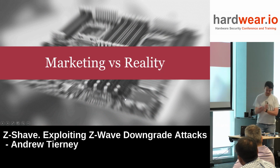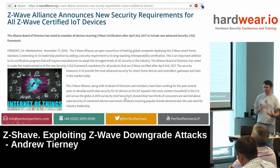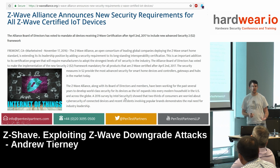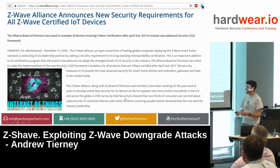So, the marketing versus reality now. This is kind of where what we realised was Z-Wave were trying to pitch this S2 solution as required. They were trying to say S2 security is needed because you secure that inclusion process. You can't get the keys. That elevates them above Zigbee, where Zigbee Alliance 09 allows you to grab the keys.